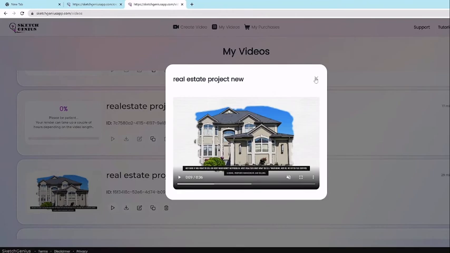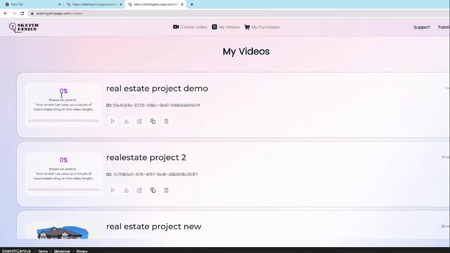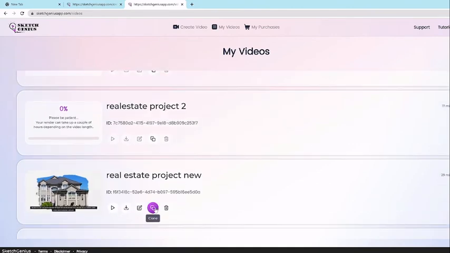And now the other cool thing here that you can do is you can download the video by clicking on the download button here, or you can even edit this video or clone this video. So for example, if I wanted to clone this, and we have a progress bar that shows you how long it takes you to finish the video. Generally it's going to take anywhere between 25 to 30 minutes for a shorter video. For ultra long length video, it could take up to a couple of hours.